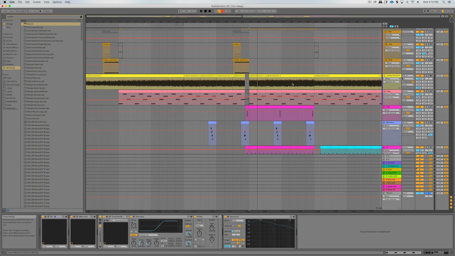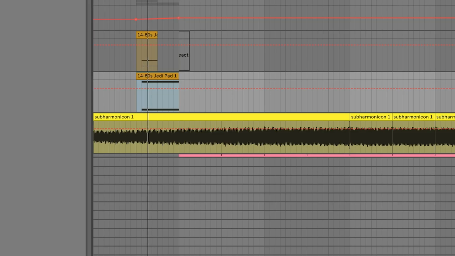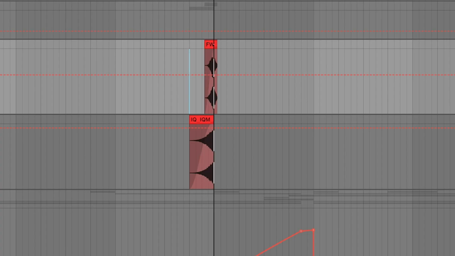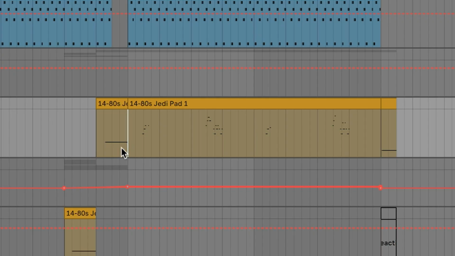And then the other thing to keep things alive is ear candy. You can see I've got a whole bunch of parts here that just play every once in a while. Most of their tracks are blank. So like we've got some risers. Some little tom fills. This thing in the chorus that I called Twinkle.